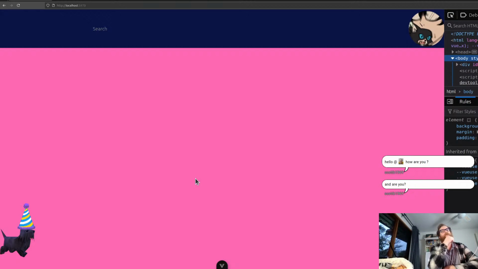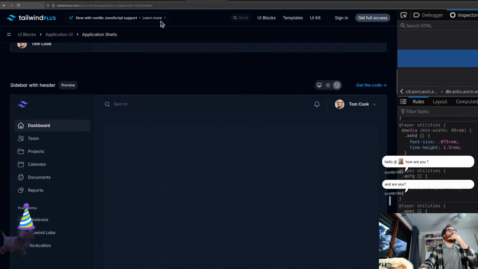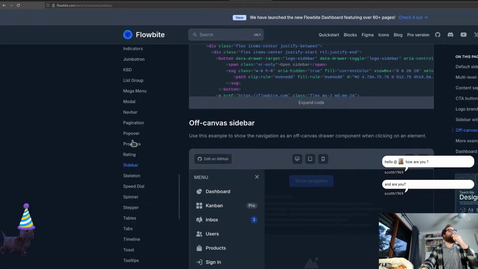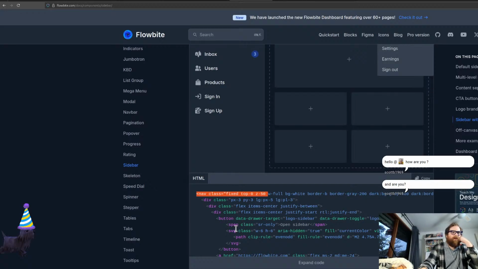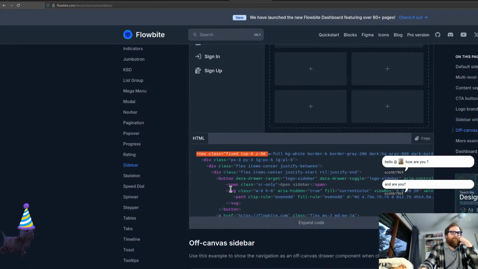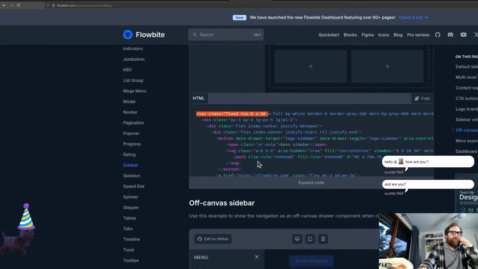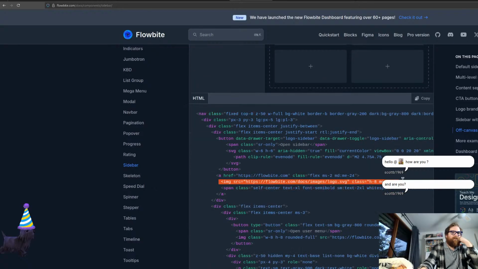Just wondering if we do it as a background thing, with the div statement and stuff like that. Yeah, I'm going to have to. All right, not a problem. Because yeah, if we have a look at this, let's go here with the Flowbite stuff. If we have a look down here, that's the button. Oh, they've got it as an image.